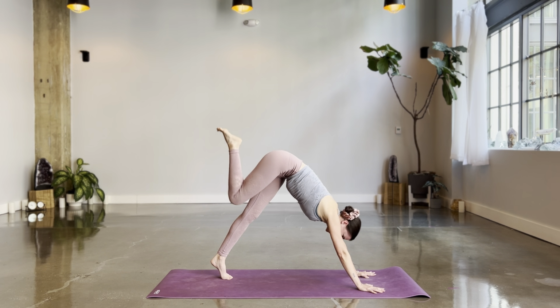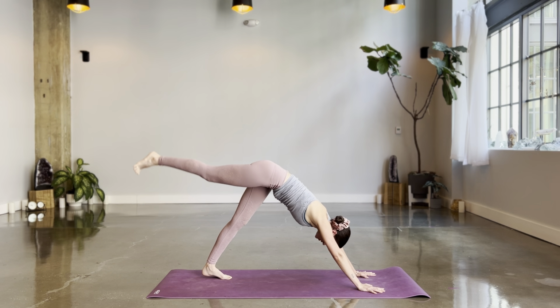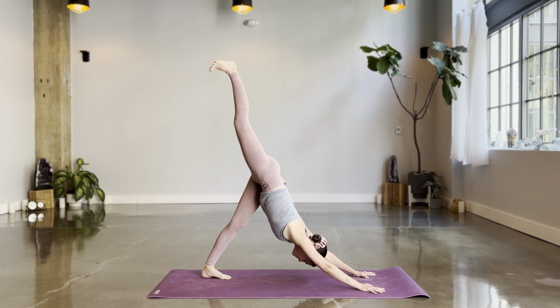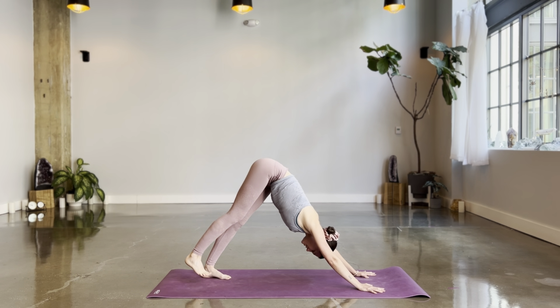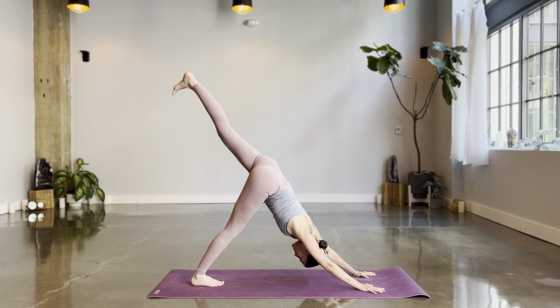Cheetah pose, knee to chest, shift forwards. Three leg dog, keep your hips square. Downward facing, release. Left leg to the ceiling, three leg dog, keep your hips square.